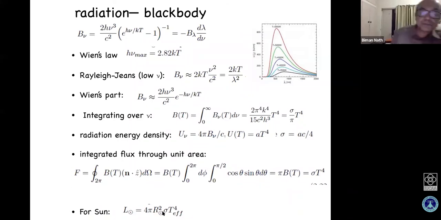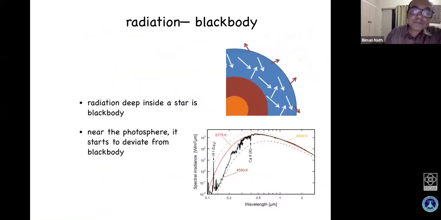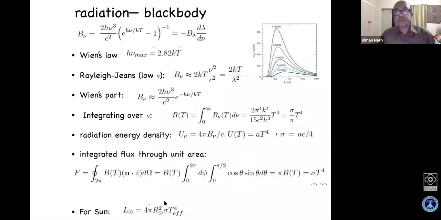Here I have written effective. Effective means just that, as I said, I'm going to ignore some of these deviations for the time being, and I would say that for most of the spectrum, I seem to be able to fit a black body pretty well. So I would take that temperature for which the black body curve seems to fit the observed spectrum over a range, and then I'll call it an effective temperature. Of course, writing that effective also means that there are deviations, etc. Okay.